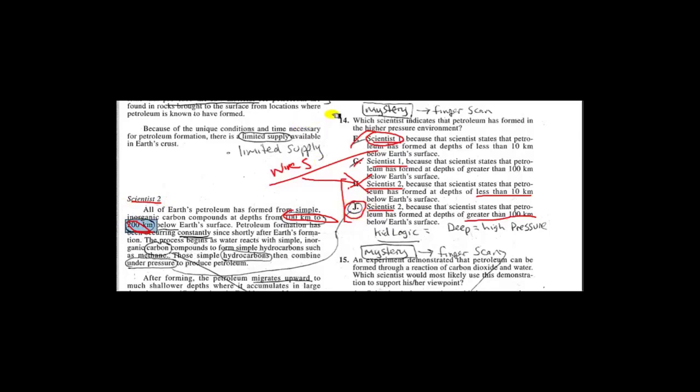Remember, when you're doing a passage like this that's called conflicting viewpoints, there will be only one. There will be 7 questions. It's a lot of reading. So use the mystery technique, pick your keyword, find the right area, and reword it into the answer choice. 14 is J.